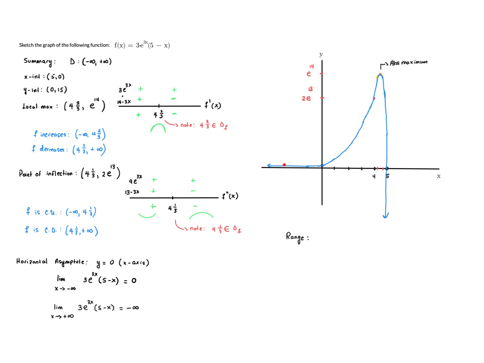And that's because the graph is increasing from left to right. And then on the right, the graph decreases. So as it increases and increases, it reaches a maximum, and then it goes down, and it never comes back up. It continues going back down. So I know that this one over here becomes the highest y value. So then the range will be practically everything from negative infinity all the way to e to the 14. That becomes the range.